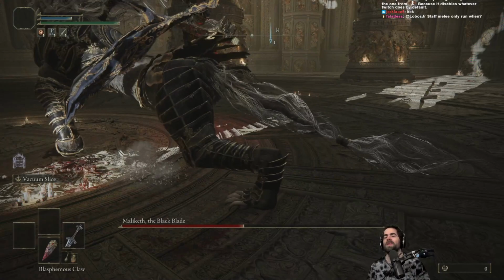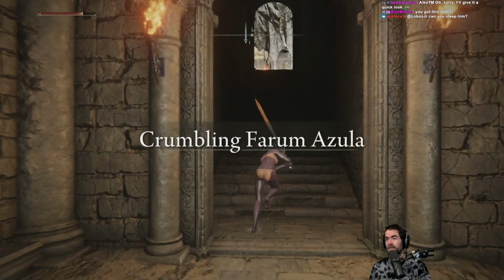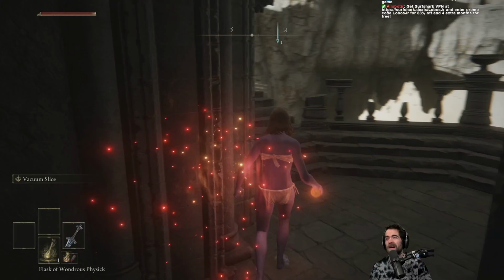Okay, so when he does the overhead, this is the problem, for some reason I remember that as being a huge opening where he stops doing anything. But maybe it's because I have to run behind him to stop his combo? And I'm not going far enough?